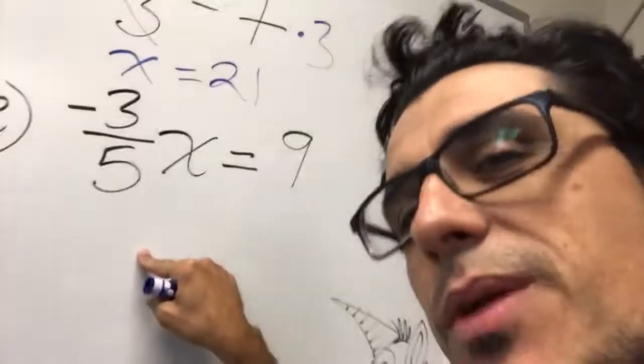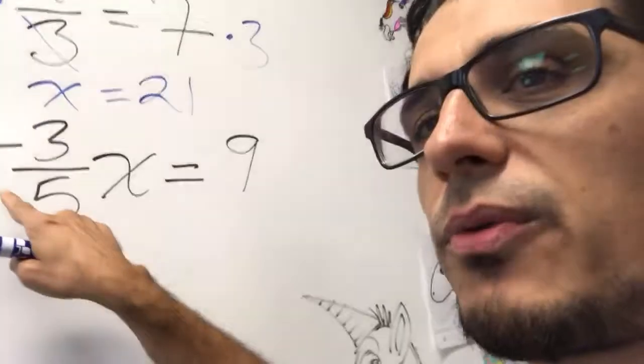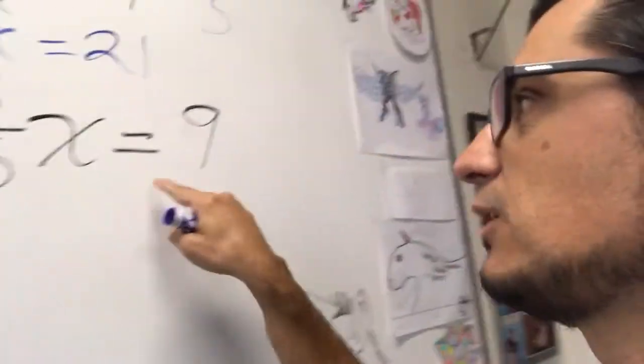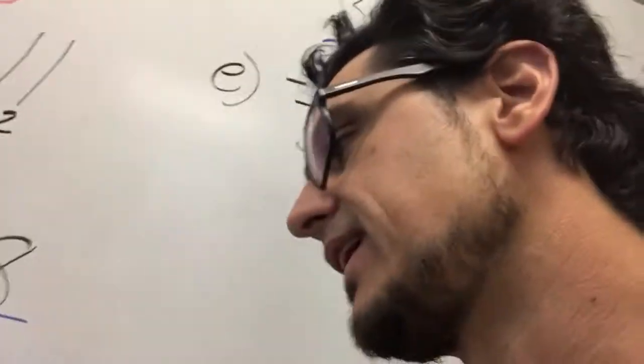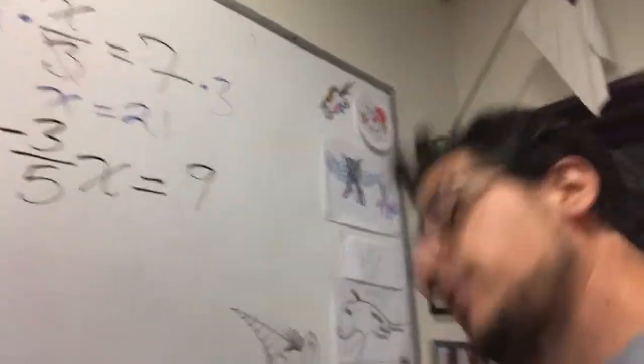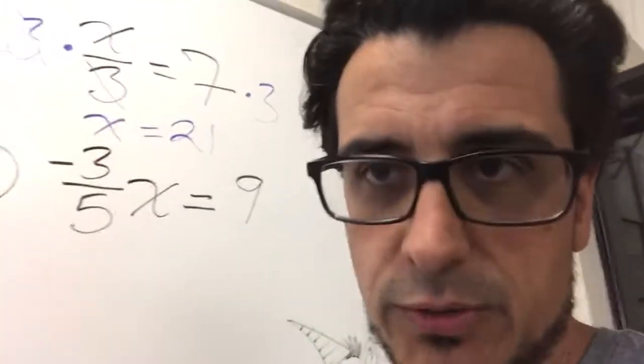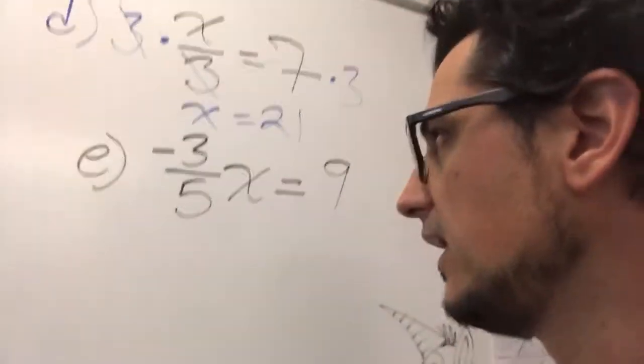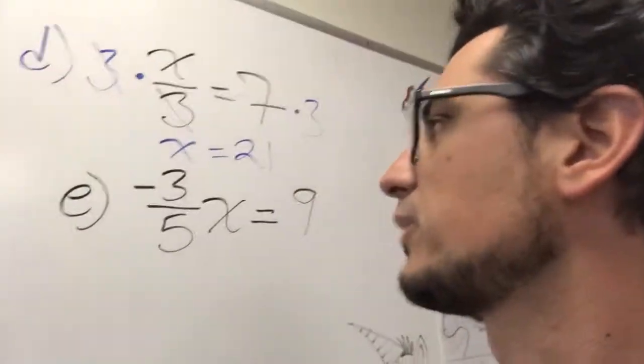So then the very last one I'm going to do is here. I'm looking at negative 3/5 x is equal to 9. So here's the deal. This is where guessing and checking gets a little sketchy. You could do it, but I don't recommend it because we're about to get harder and harder in these processes. And I want to make sure that the process that you use always works, as opposed to kind of flip-flopping and only working some of the time.